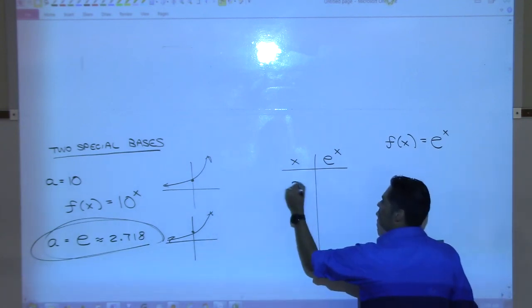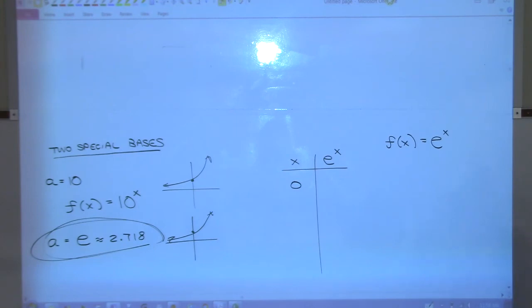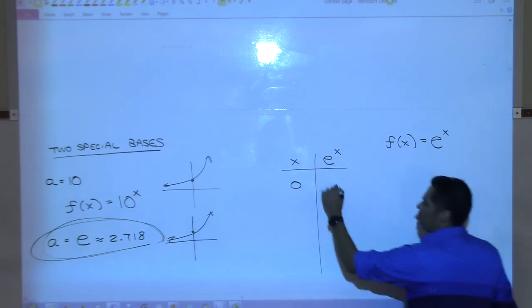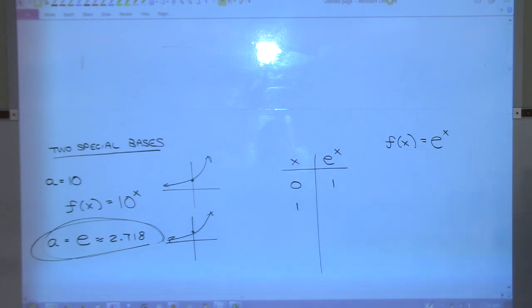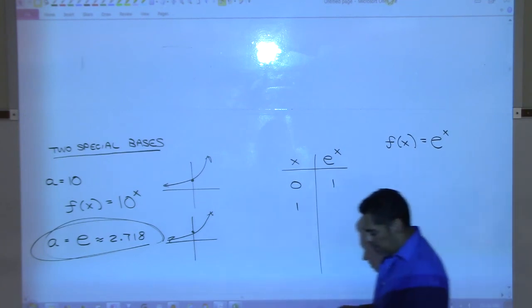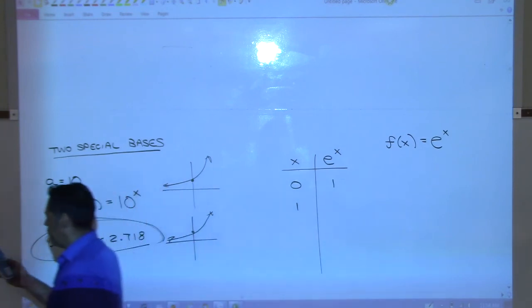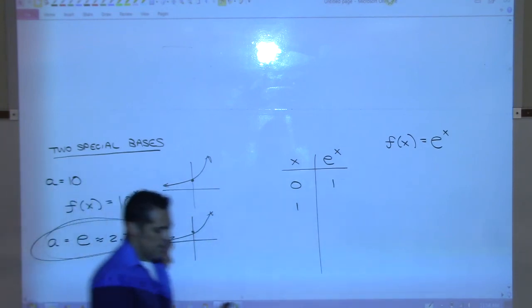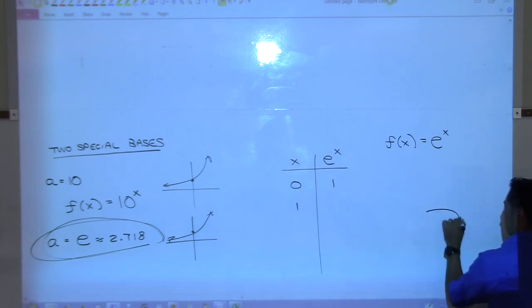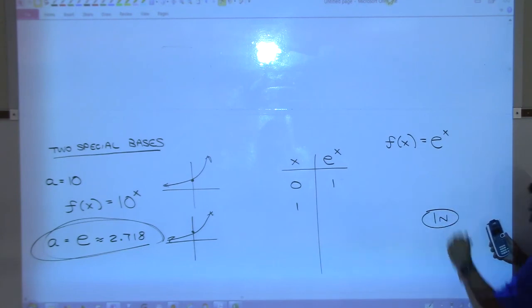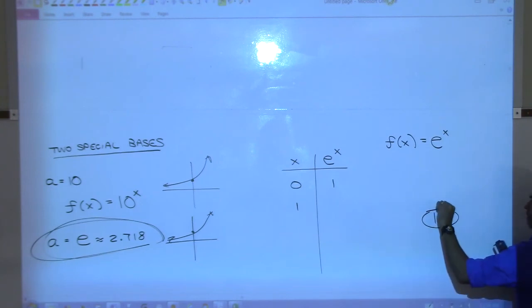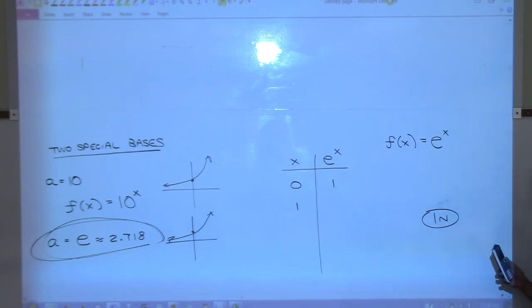So first of all, what would happen if I do e to the 0? That should spit out 1. We know that, right? But what about if I plug in 1? So that's just going to give me e to the first power. But on your calculator, I want you to find your e key, and you'll see a key that looks like this. See that key? It's on the left side, third one down. And above it in green, you'll see e to the x. Do you all see that?